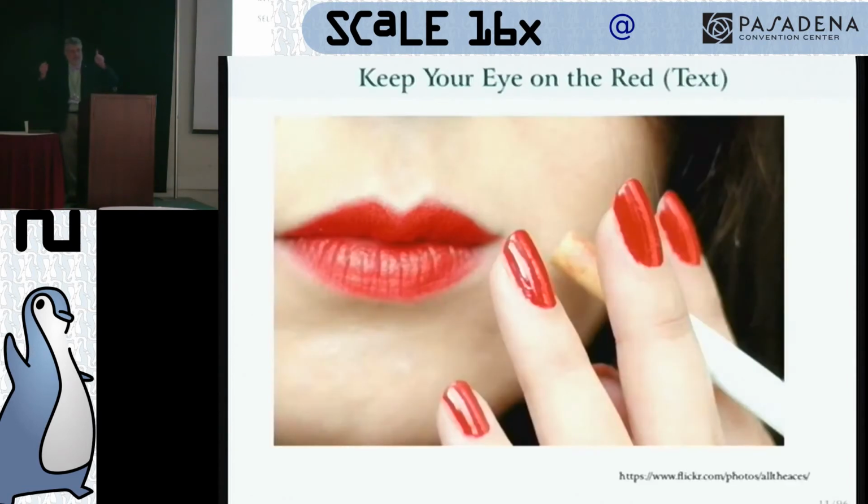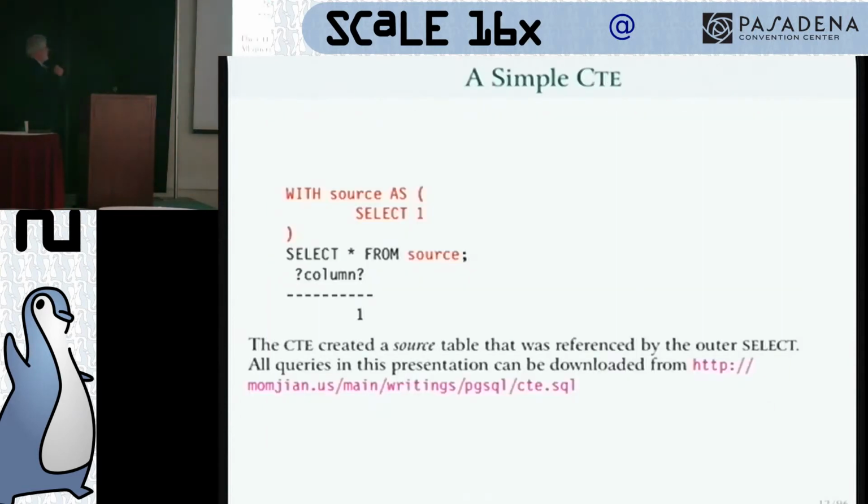Any questions? Okay. This slide. These queries are very complicated. So keep your eye on the red parts. If you see a query and you're like, where should I be looking? Look for the red part. That's what that slide's for. So here we've got the red part right there. See? So now all of a sudden you see it, you're like, oh, that's where I want to look.